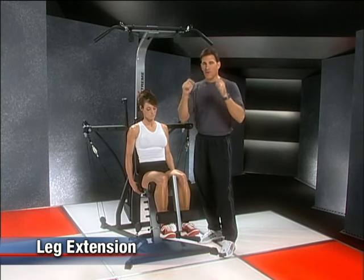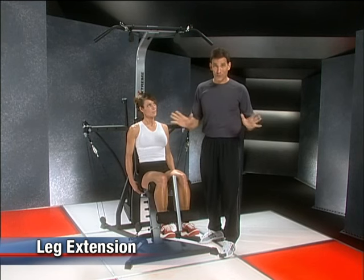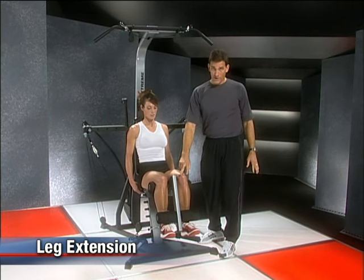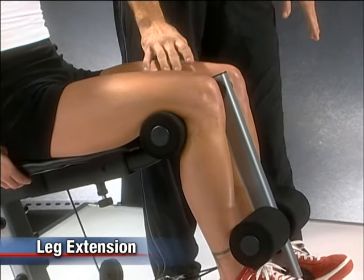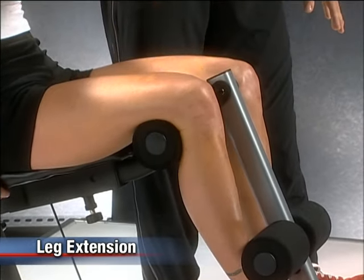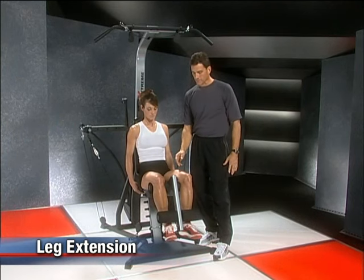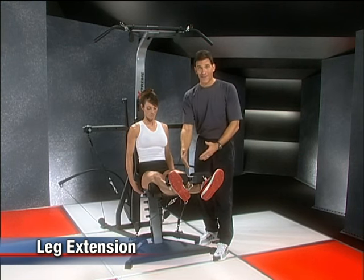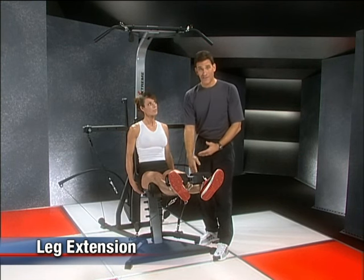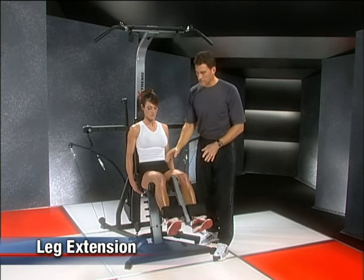Now, the first thing you've got to look at, and that you've got to maintain the whole time you're doing the exercise, look at where your kneecap is sitting. It's so important. Notice that hers is right here on top. So many times I've seen people that they'll sit here and their legs are kind of turned to the outside. And what's going to happen with that, do that for a second and straighten out. Sorry to do this to you. But when we do this, the force of the leg extension is going across the knee rather than through the hinge or the axis of the joint. Please pay close attention to this.